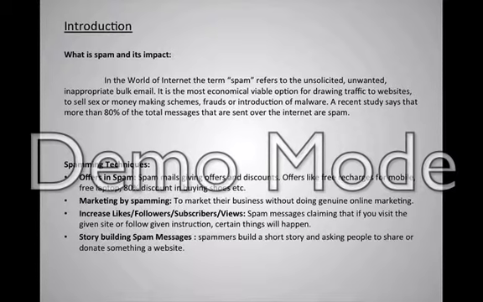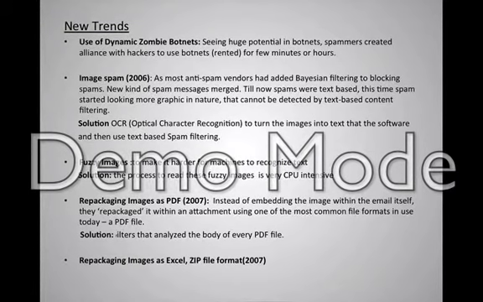Here are a few popular spamming techniques used by spammers to trick users. We often see offers in spam emails, like 80% discount on buying shoes, or marketing through spamming. Companies market their business without doing genuine online marketing. There is also story building: spammers build a short story and ask people to share or donate something.